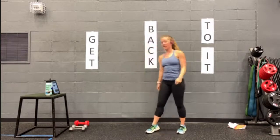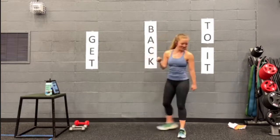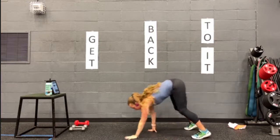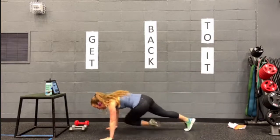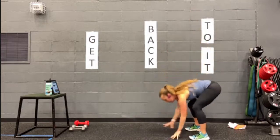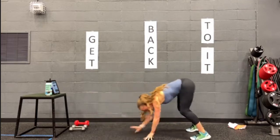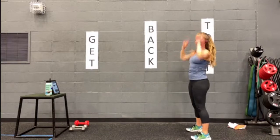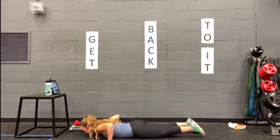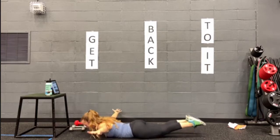And last two exercises, we have inchworm to a cross climber, and then a T-man. So for that inchworm, walking those hands up, walking it out. One, two, walk it back up. Reach high. Opposite knee to elbow, high plank, cross, cross. Walk it back, heels down, reach up. And then finally, but not least, legs together, palms down, shoulders down away from your ears, holding.